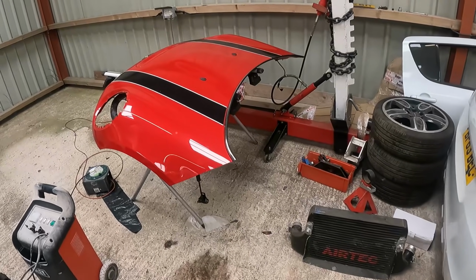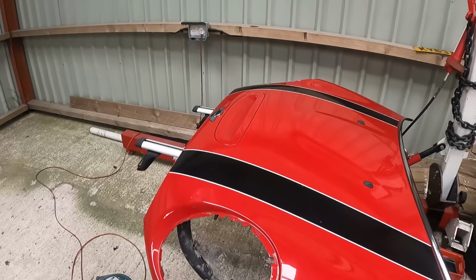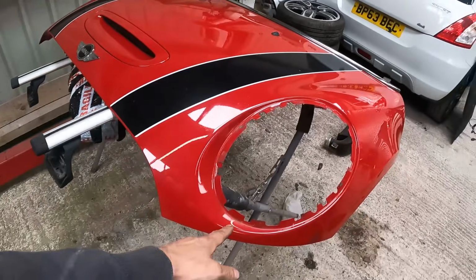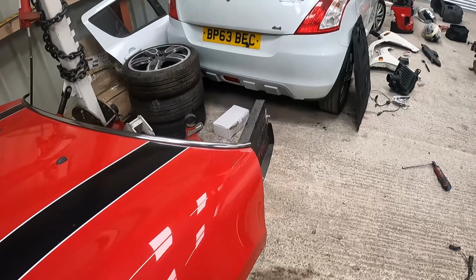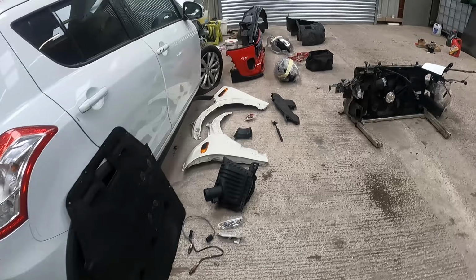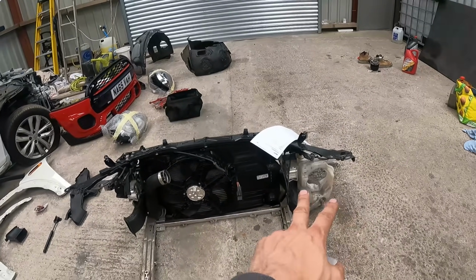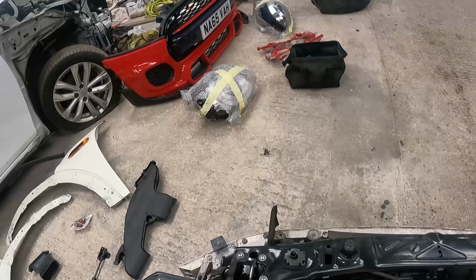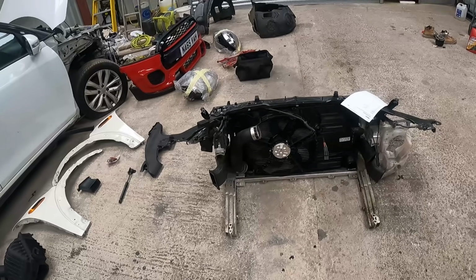This is the bonnet. Again, it's off the red car, so we're going to have to get that repainted. But it's got the vent in it. I am going to have to source some trims, like I said, around the headlights. I want black ones. Anything else? As you can see, all the fan assemblies in, everything, water bottle, even the bonnet latches, everything is there. So that's just going to go straight on in one go.